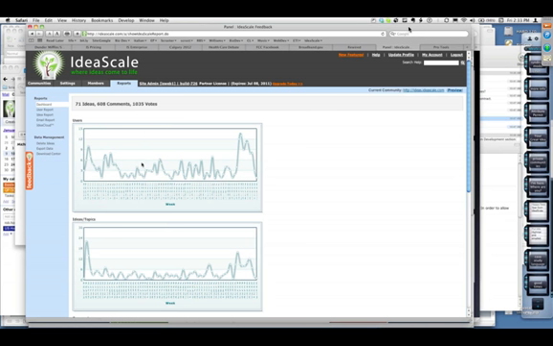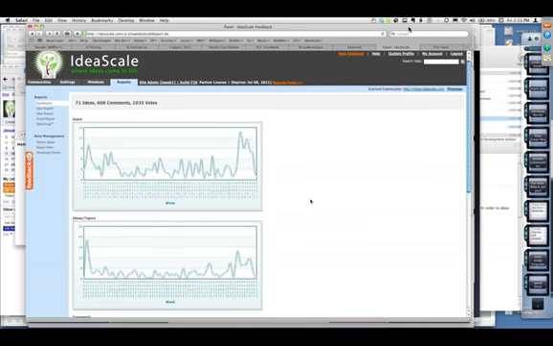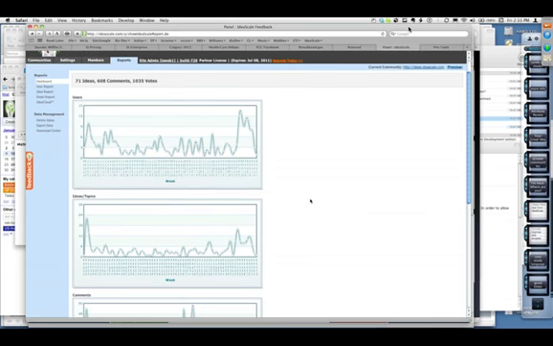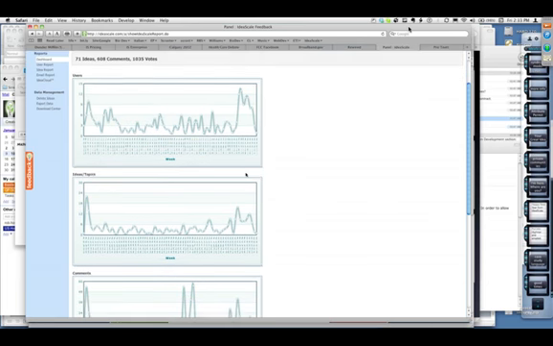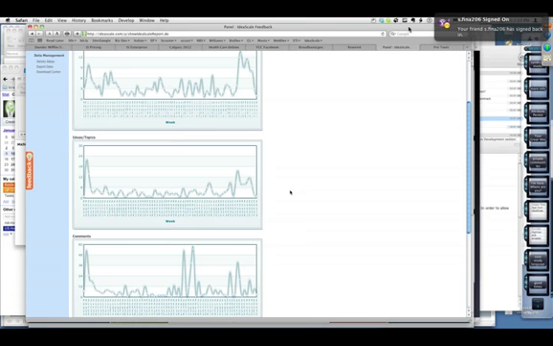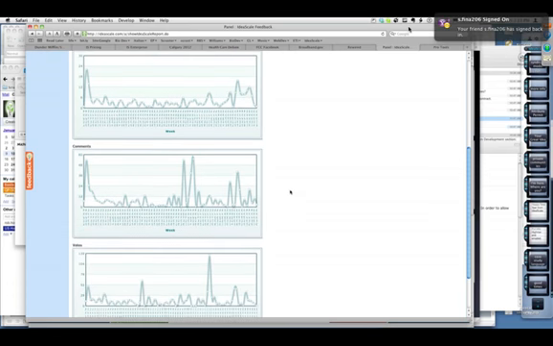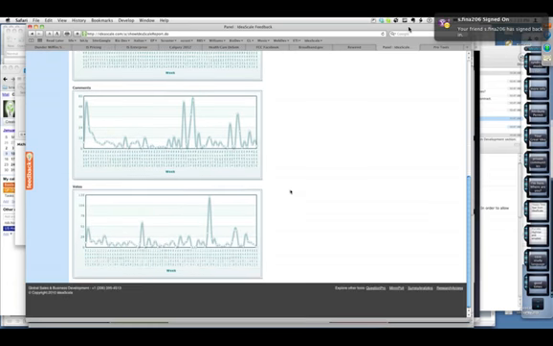We use this as an example in our demos because it's probably the most robust and has the most numbers, but this view is a little whack. So this is the idea view. Well, actually, this is users. The second one is ideas, week by week, and comments, votes.